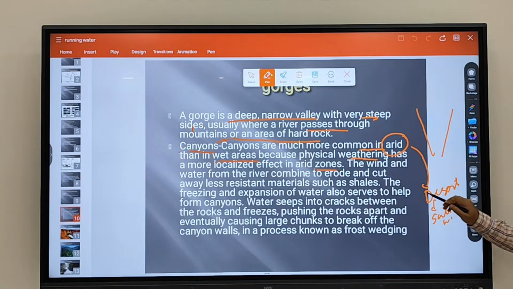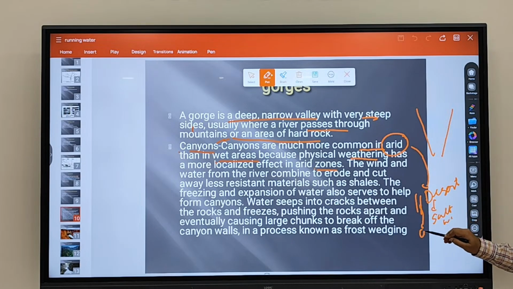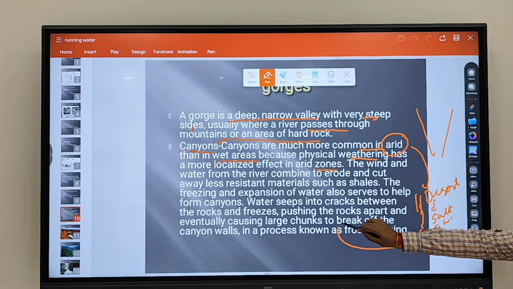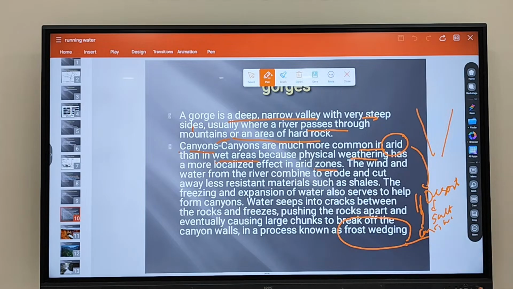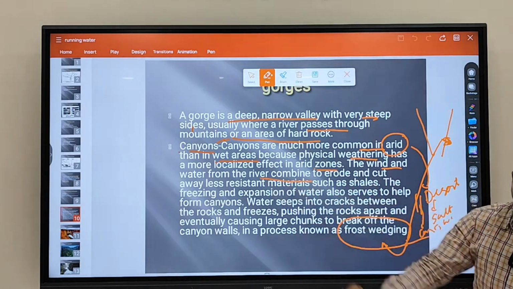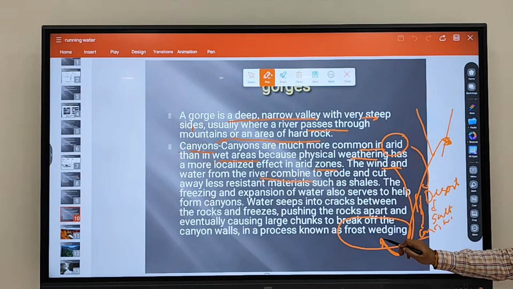But when rivers are also flowing, the river is carrying water. So you will also find the domination of which weathering? Frost weathering. Frost weathering can also be seen because, let's say this is a rock where a crack has developed, water gets deposited in this rock, and this water may convert into ice, leading to what we call the frost weathering process. Clear? So when both wind and water combine, you might see frost weathering also in a desert area. Clear? Any doubt regarding this?